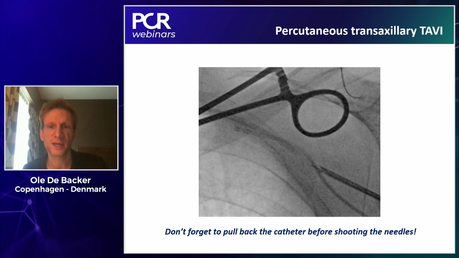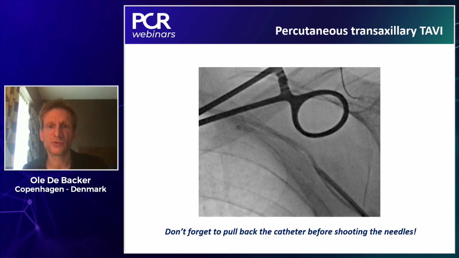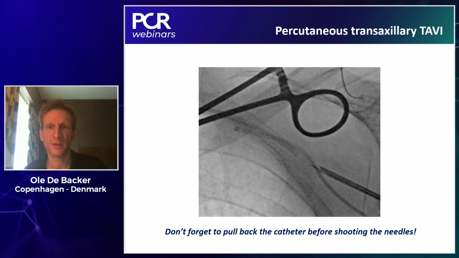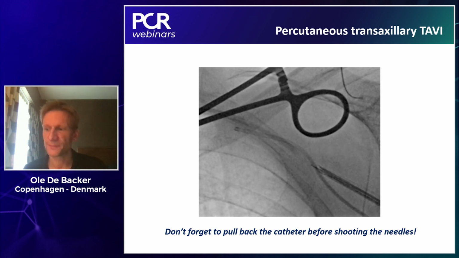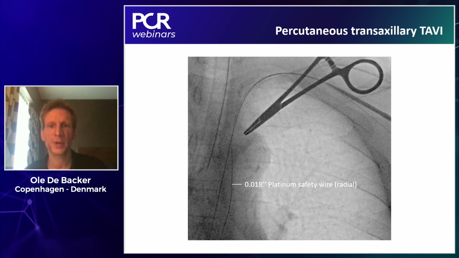Be careful, I would say. It is really important that you pull back that catheter that you have lying there in that axillary artery before you shoot the needles of your ProGlide. Otherwise, you may shoot your needles through this catheter, and that could be a big complication. So before you do that, make sure there's no catheter. And also, for placing the safety wire, only do this after you've placed the ProGlides and your 8 French sheath, otherwise you risk that your safety wire gets caught by the ProGlide. So also that is important. All these steps are not very complicated, but you have to respect the sequence of these steps.